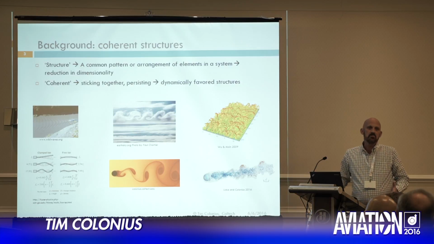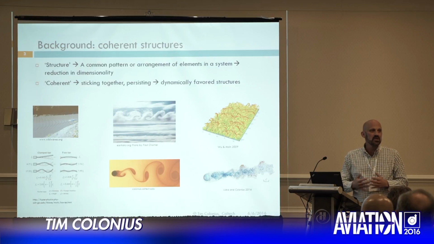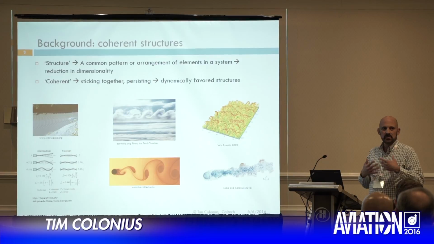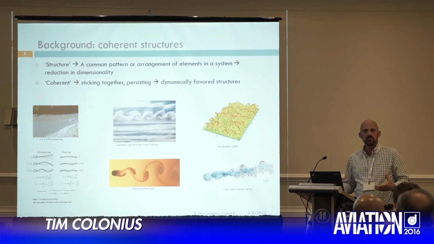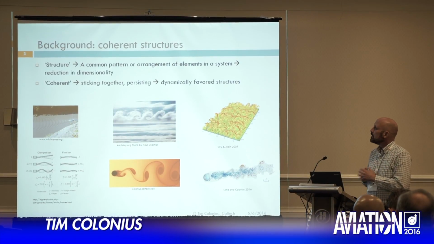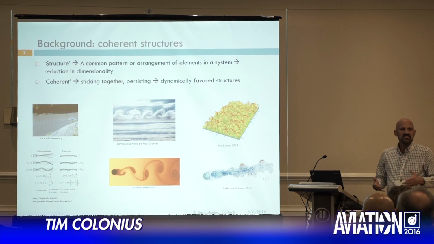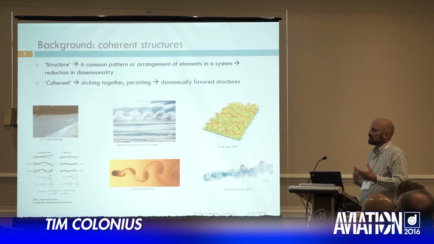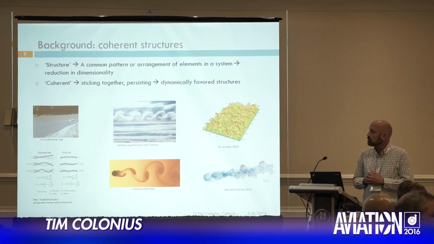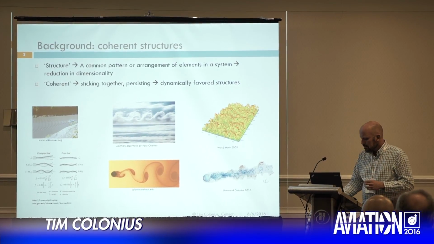So, let's take apart the term coherent structure. The noun here, structure, is a common arrangement of elements, or a pattern. Why are we interested in patterns in flow fields? Well, the concept of a structure is a natural one in trying to reduce the complexity of something. We describe a whole complicated structure as one unit rather than many of them. And coherence implies that this structure is sticking together, lasting. And if some structure is recurring in a flow field, is lasting in a flow field, then we would imply that it has something to do with the dynamics, that it's somehow important for the dynamics of the flow.